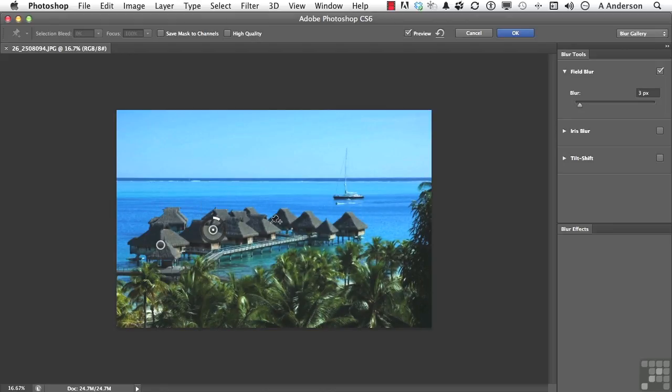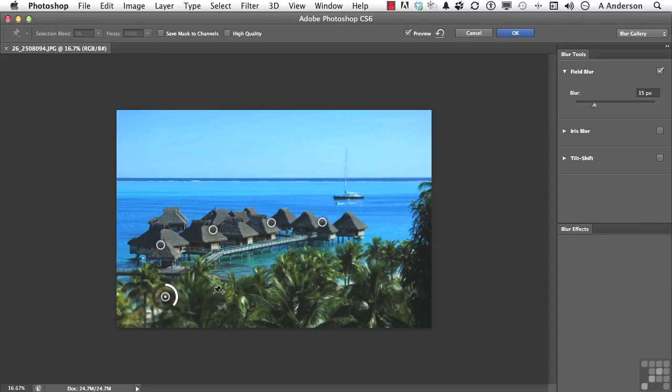I'm going to add another one here. And we'll take this one to about maybe 4 or 5. And we'll take one more, say about here. And maybe we'll make that one about 8 or 9. So we're getting, and let me go ahead and press the H key. We're getting these areas slowly going out of focus, going in this direction, but I also want this stuff out of focus. Well, just start adding more.